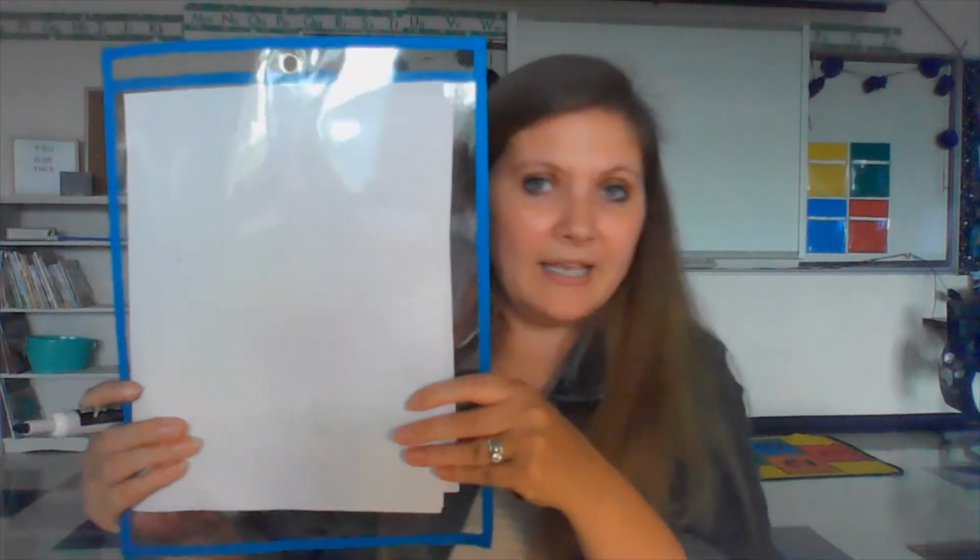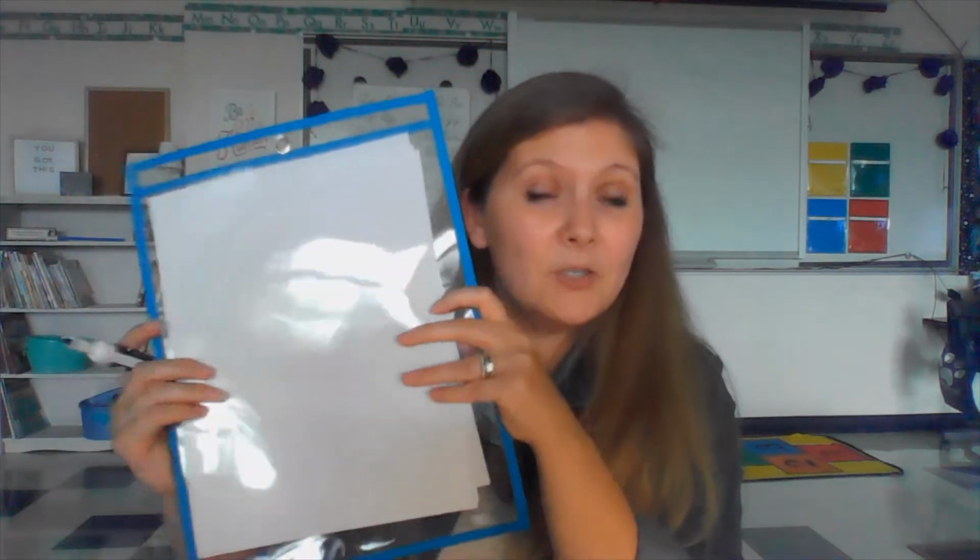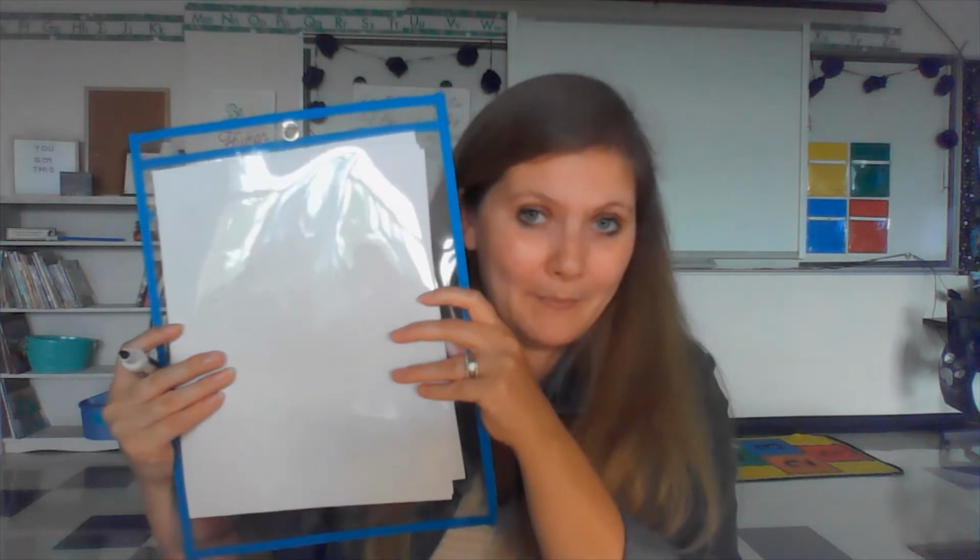There are a couple other rules about Expo markers, and you should have this plastic pocket. On the front, there might be your name page or some numbers. I want you to flip it on the back so it's just a regular whiteboard.